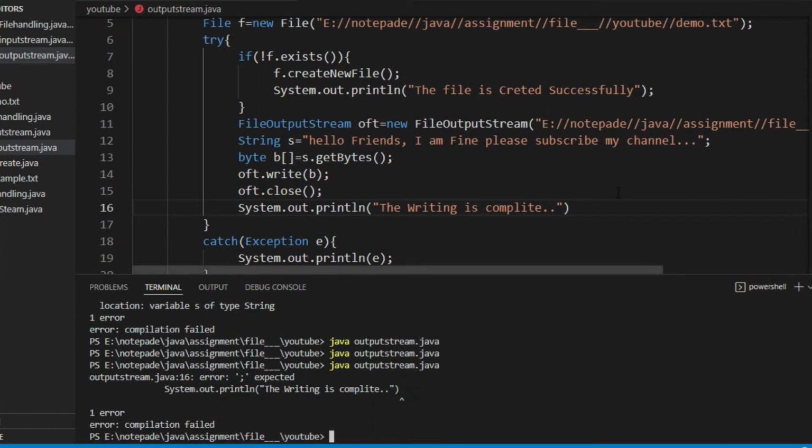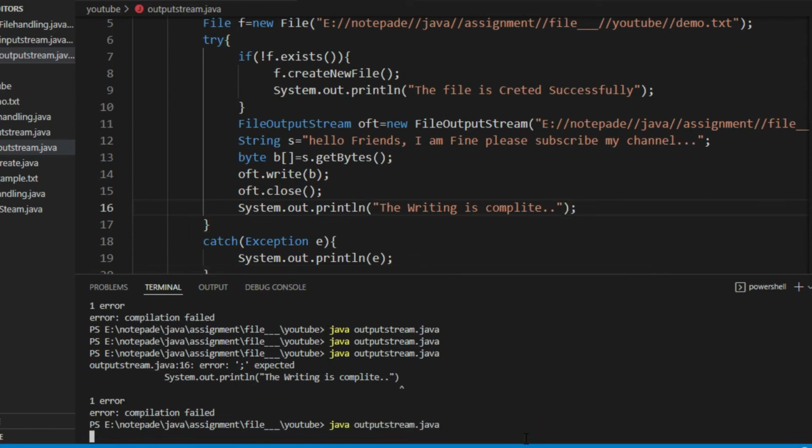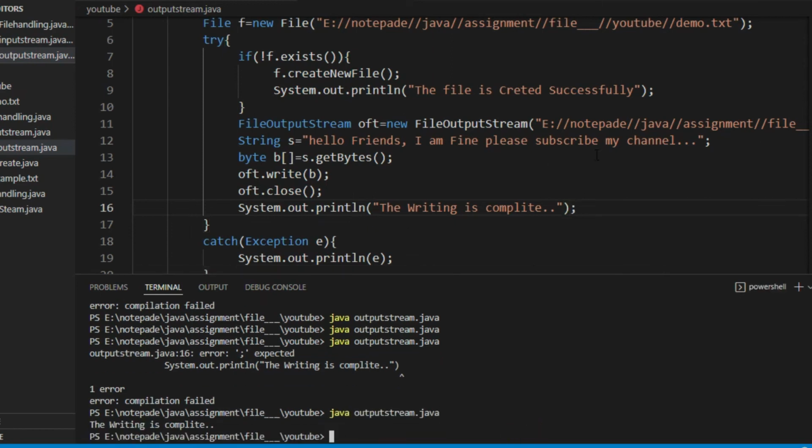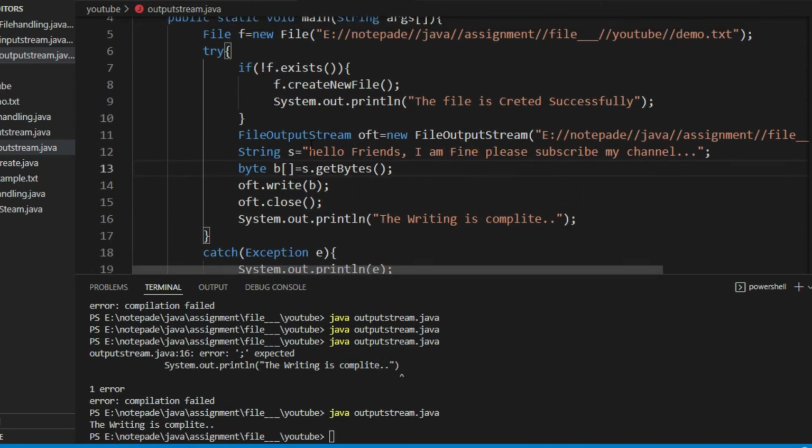Semicolon is missing. Okay, the writing is complete. And if you want to edit something, you can add this. And if you want to take input from the terminal, then you can take it using this terminal also.